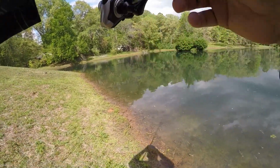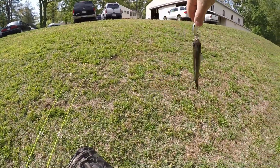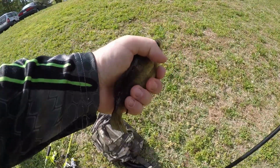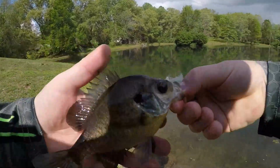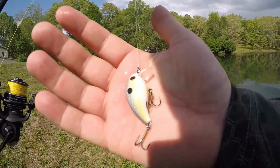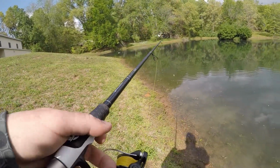I got that guy, finally. Well, we're not skunked anyway. Finally got a fish. Alright guys, little bluegill. Nothing big, but we'll take him, see bud. I got him on this little wake bait, Rebel wake bait. You can get them at Field & Stream or Walmart most of the time.